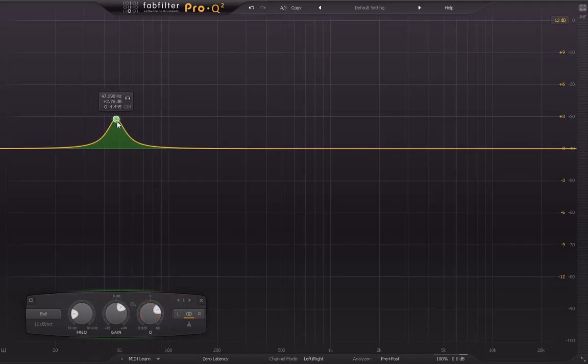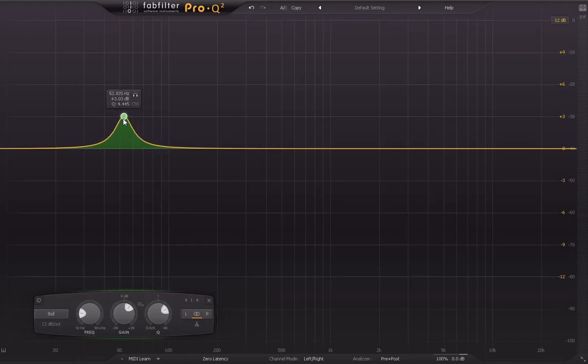As we move up the frequency spectrum, we start hitting 50 to 60 hertz. This area from 50 to 60 hertz, this is where that low end thump on your kick drum is going to be. And most of the time in pop and rock, engineers will boost even quite a bit in this area to bring out the thump in that kick drum. And that can really help give you that low end that you're wanting, and you don't really hear the kick that much, but you feel it. You feel that bass from the kick drum.